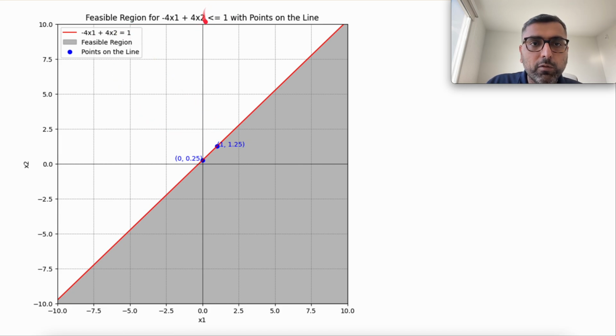But now remember, we want to incorporate this less than or equal to. That will give us this shaded area. How did we get to this shaded area? This shaded area is also called the feasible region, which basically says that if we incorporate this constraint, minus 4x1 plus 4x2 less than or equal to 1, then we are able to get to this shaded area. It could be on this side or this side. But how do we know which side it is? What side is the feasible region, or what side is possible? And what does this imply?